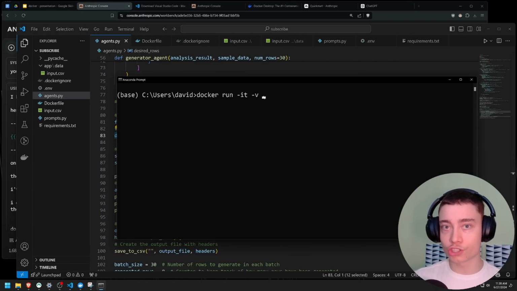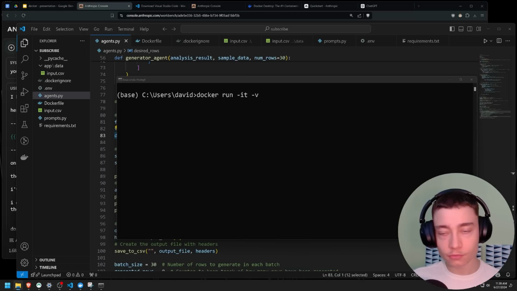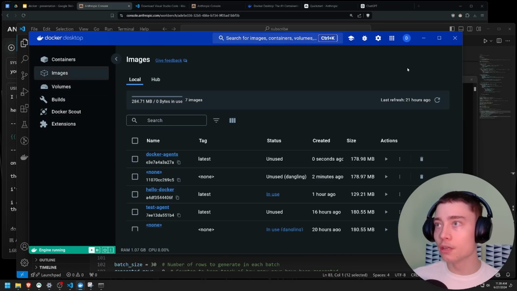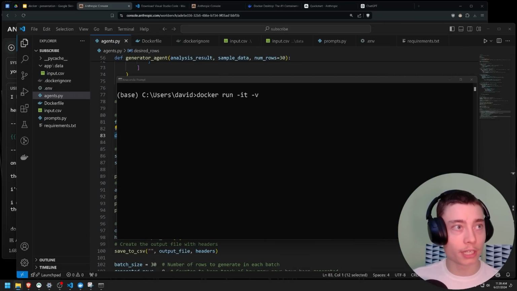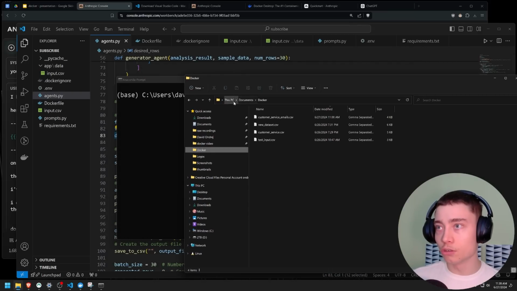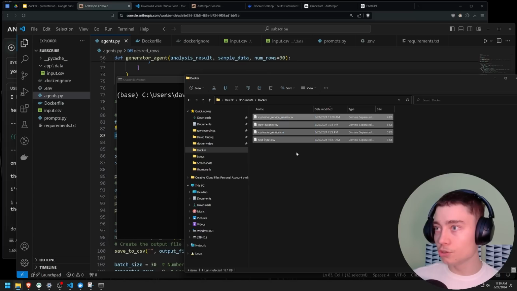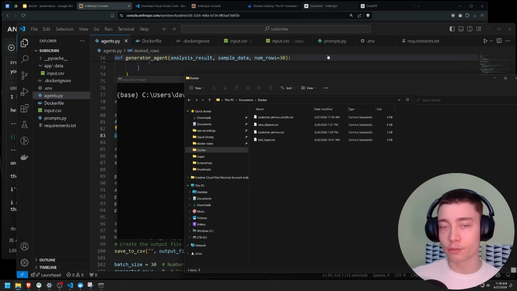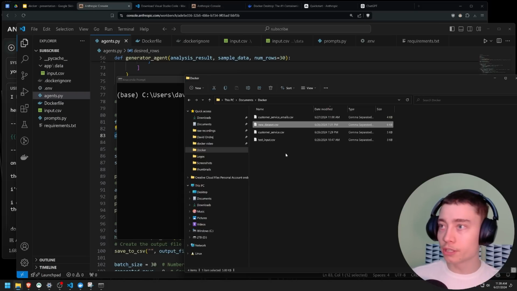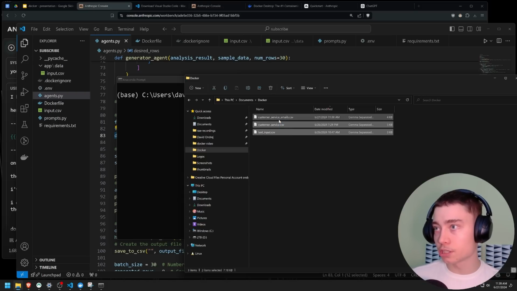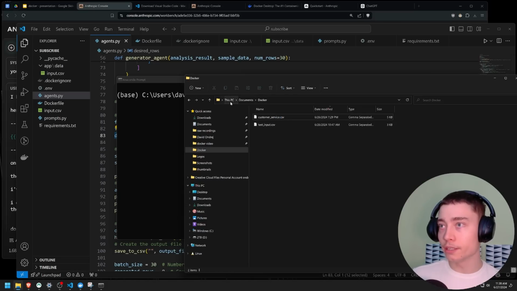Now we need to do -v, which sets the volume, and you might be like, okay, where do I put the volume? Okay, so you need to create a folder. Obviously you can use the volumes in the app, but I'm just going to show you how to do it through a default folder, right? So here I have a simple folder on my PC, Docker, and I have the files here. So you can obviously put your own file here that you created with the system I told you, either with ChatGPT or Sonnet. But basically here you would put the test file. So all of these are test files, customer service emails. Okay. So these two I have test files, and now we can access these when we give it the directory.